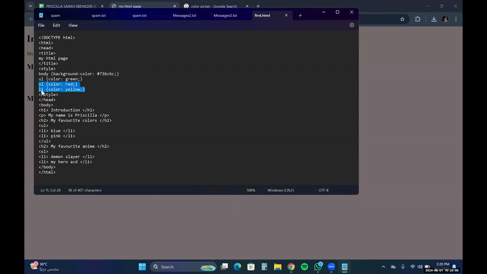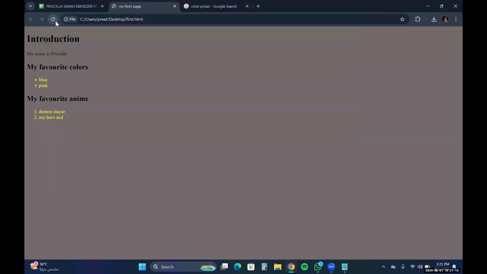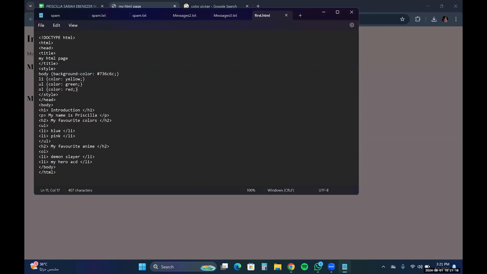Now move the LI style that you did above the UL style. So it'll be LI color yellow and then UL, and then remove the last one. Now save it and check it out. It still doesn't matter. This basically means that order doesn't really matter. It used to matter in the previous version, but I guess they removed that. So just be careful whenever you're modifying tags, because again, it overrides with the most recent tag. In this case, for the letters and for Demon Slayer and Hero Academia, it's checking the most recent tag, which is LI, and taking the properties of the LI tag.